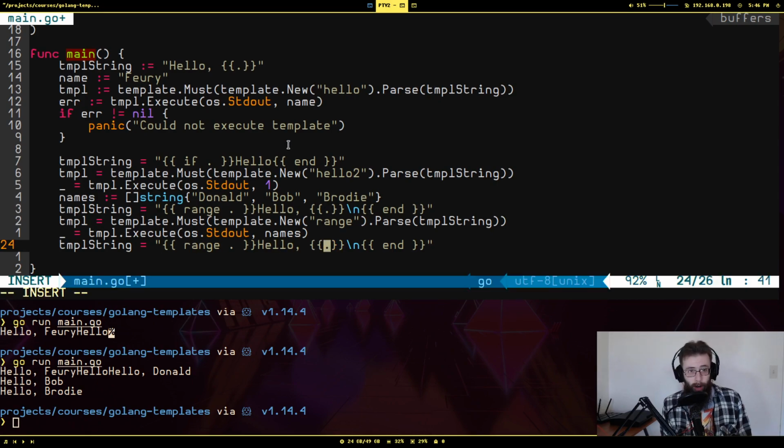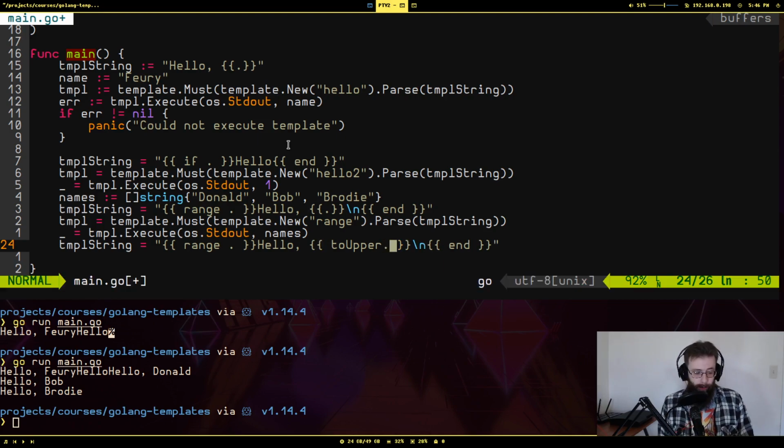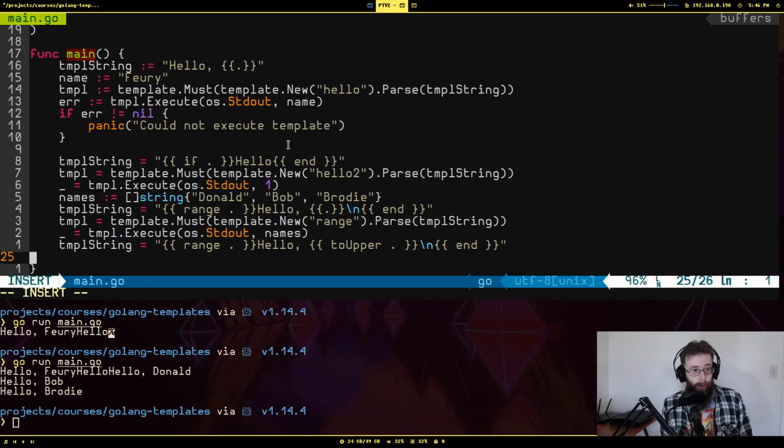We're going to pass in a function that we're going to call toUpper, like that. And this may not make a lot of sense right now, but it will very shortly.